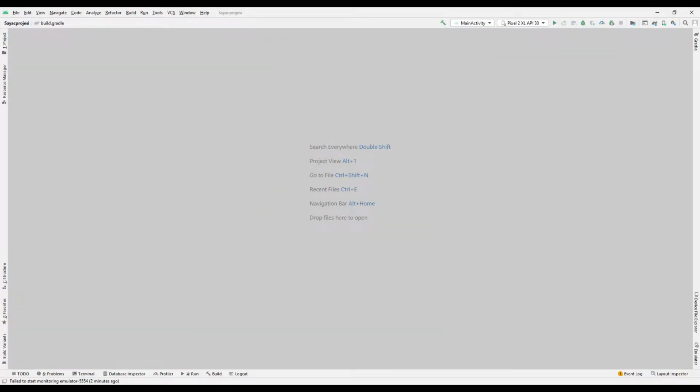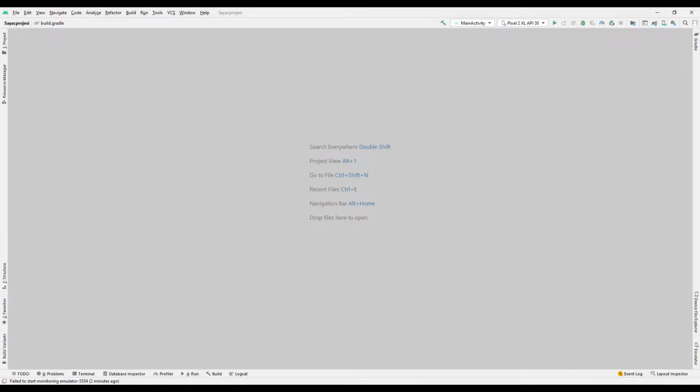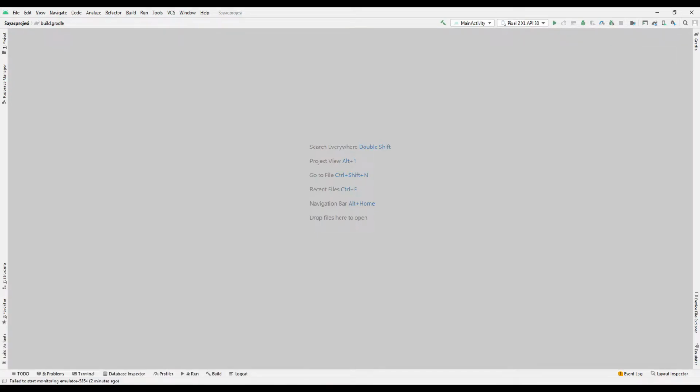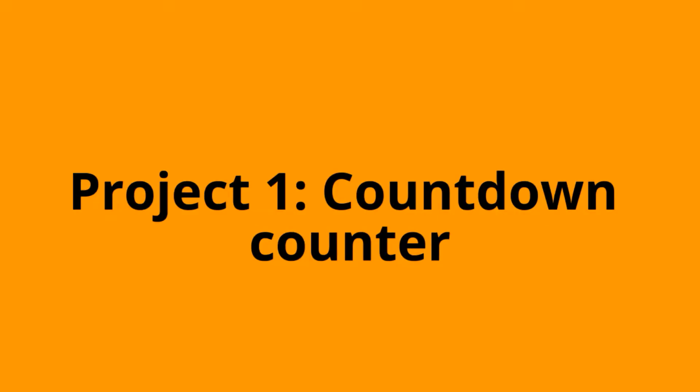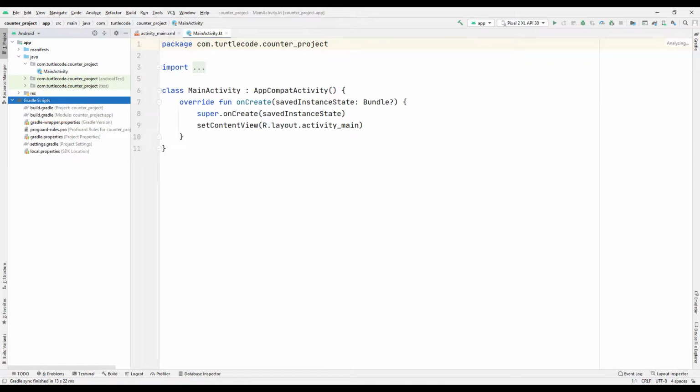In this video tutorial, we will learn about counters that are often used while developing Android apps. In this video, we will make two counter projects that count backwards and forwards that we can control with a button. Let's start with our first project. Set and sync Gradle extension settings of the Kotlin project.